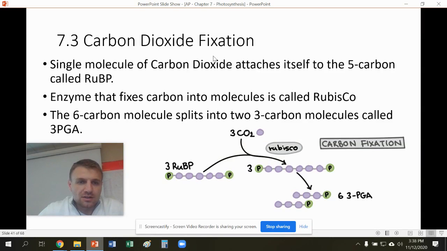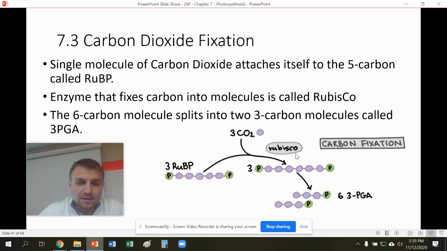The Calvin cycle starts off with carbon dioxide fixation. This is when the Calvin cycle is going to intake a carbon dioxide molecule and attach it to something called RuBP. You can see RuBP down here has 5 carbons. Each one of these purplish circles represents a carbon. Now, yes, it has 2 phosphate groups, but again, focus on the carbons. Understand that RuBP is a very complex molecule that has 5 carbons in it, but I just want you to know that it has 5 carbons.